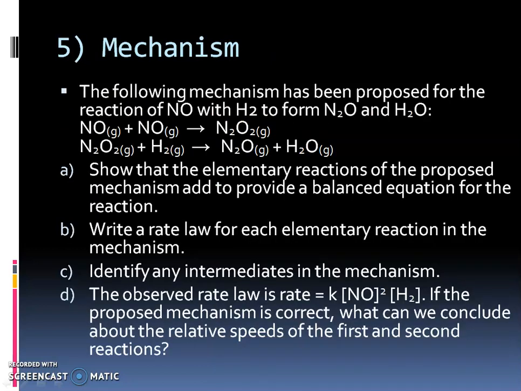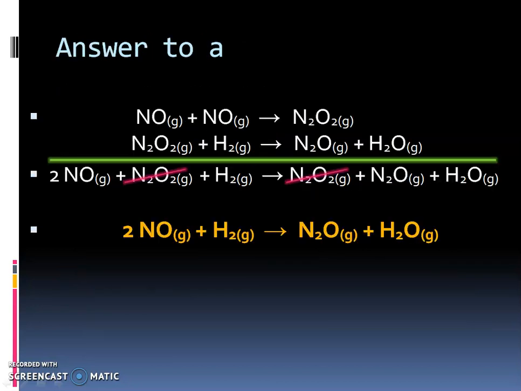Mechanisms, here we go. And remember, each of those are individual elementary reactions. So did you get this for your answer of A? And notice what I like to do. I always like to line up the arrows. To me, that makes it a lot easier to figure out what are my reactants, what are my products, and what I can cancel out.